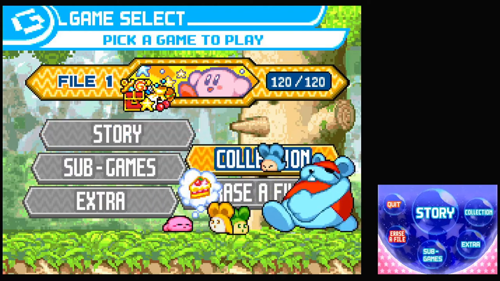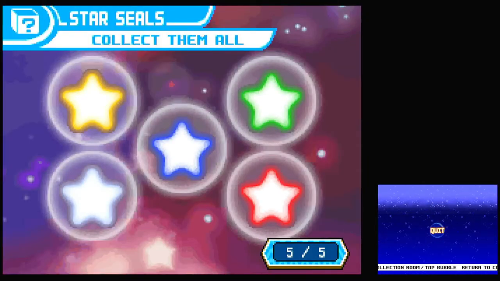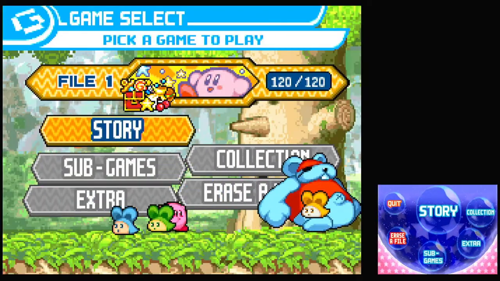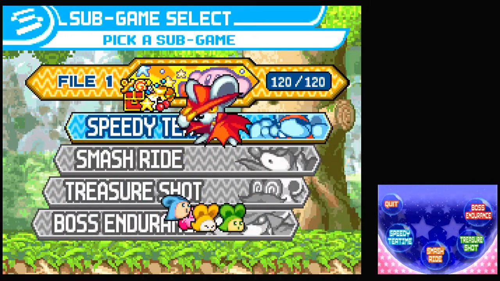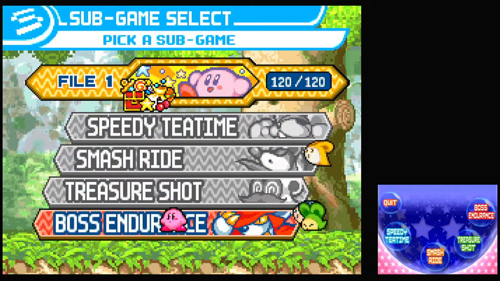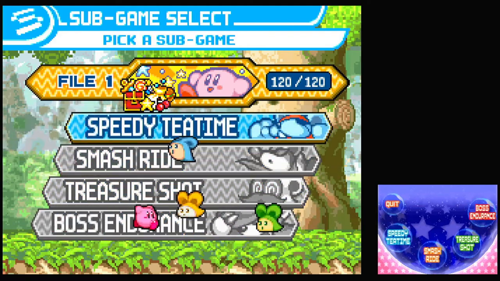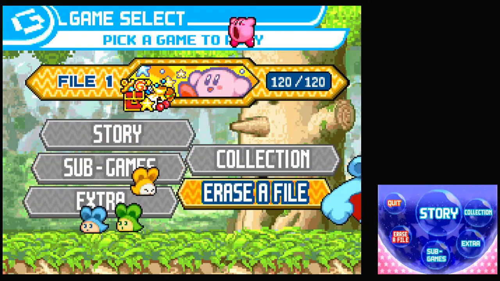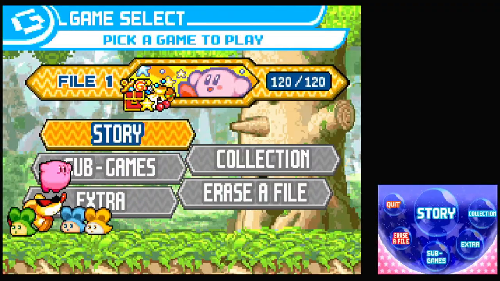Alright, collection. What we got here? Oh, these stars. Oh, right. Okay. So, yeah, and then in the next video, we will do these mini-games. So we got Speedy Tea Time, Smash Ride, Treasure Shot, and of course Boss Endurance, which we unlocked previously. So yeah. And of course you can erase a file, but no, we're not going to do that. No. And we'll look at our collection later on, so in the bonus video.